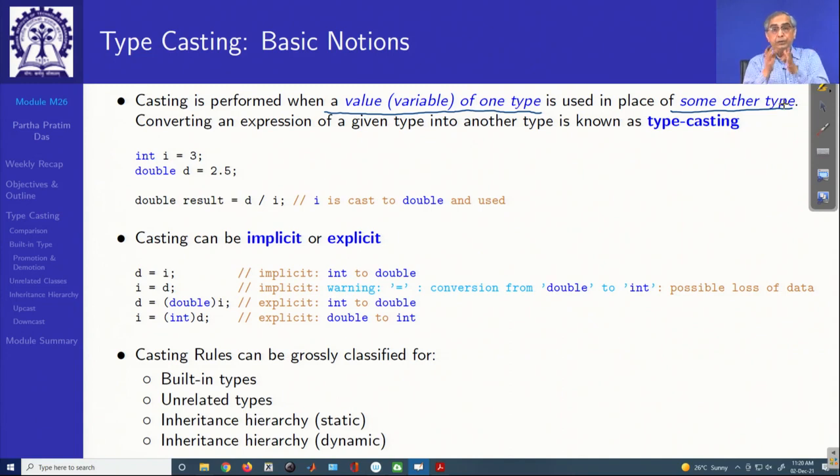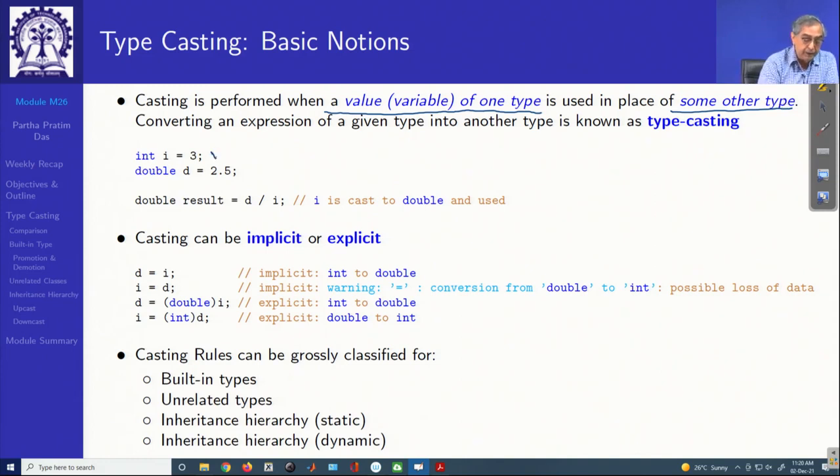When we want to do that, we need to convert an expression, which could be a simple value, a literal, a variable, or an expression involving operators, of one type, and we take it to another type. We say that is typecasting.